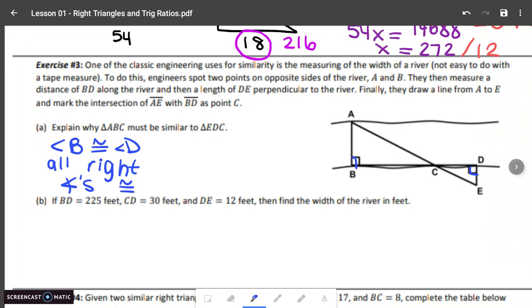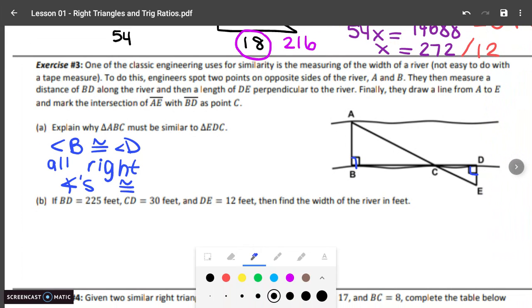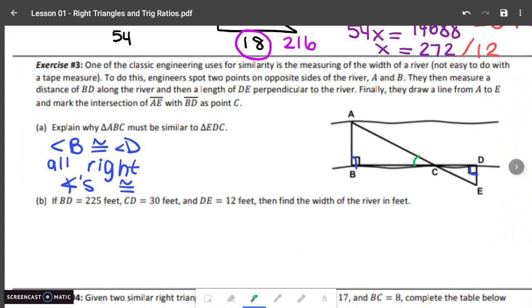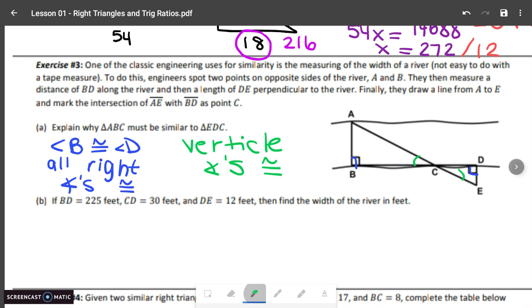So we know that. So we already have one pair of angles in this case. Then on top of that, anytime you see that X pattern, those intersecting lines, we know we have vertical angles. And vertical angles are always congruent. And that's my second pair of angles. So now by angle-angle, we would know that those triangles are similar. As soon as you have two pairs of corresponding angles that are congruent, then we know we have angle-angle. We would have that third automatically, but we don't have to show it.